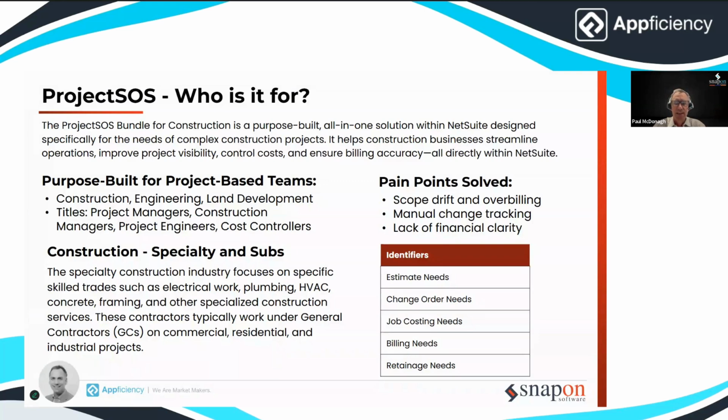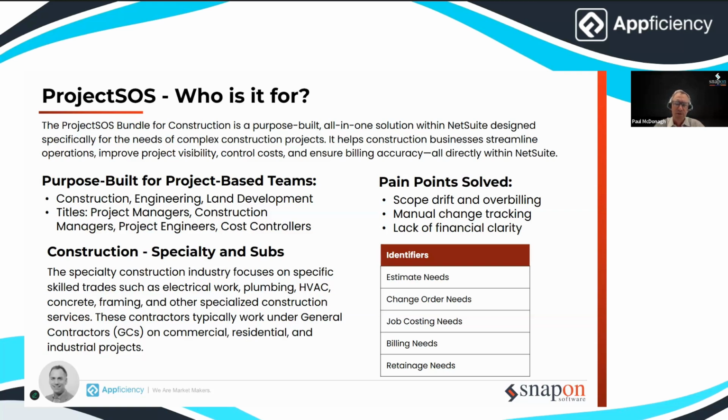We're excited to give you an overview of our recent change order management solution. To give you some context on what Project SOS is, as Rebecca alluded to, it's a complete bundle of solutions for the construction industry, but there's a number of other industries it can also provide solutions for, as we see many common footprints across the customers we work with. From a construction perspective, construction, engineering, and land development are all business types and models that can use it. Some of our customers do all of these things in one.